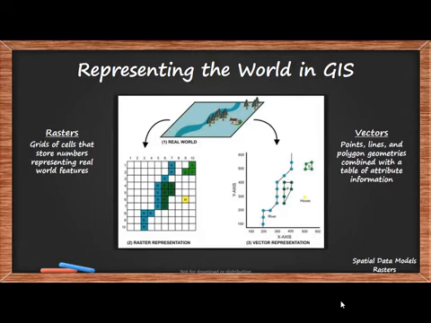Despite their differences, both rasters and vectors store data about the real world that is geographically referenced, meaning the features are tied to a specific location on Earth. The vector data model stores coordinates for every point or vertex in a line or polygon, and the raster data model stores that information as a georeferenced grid.